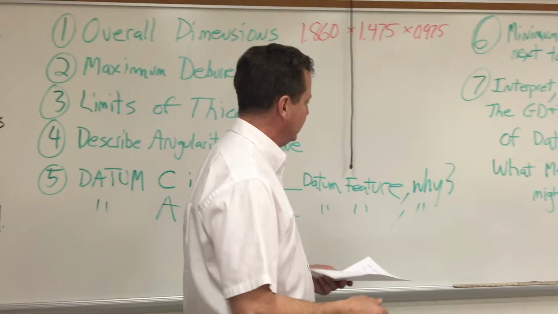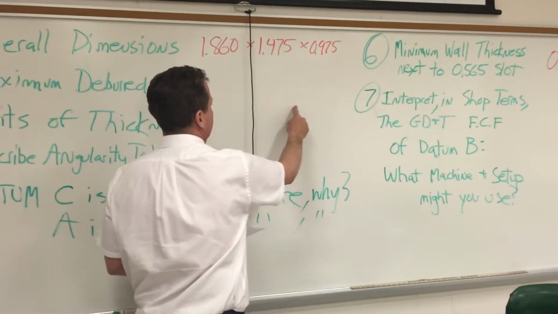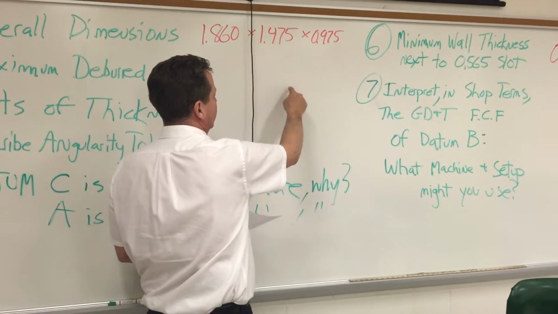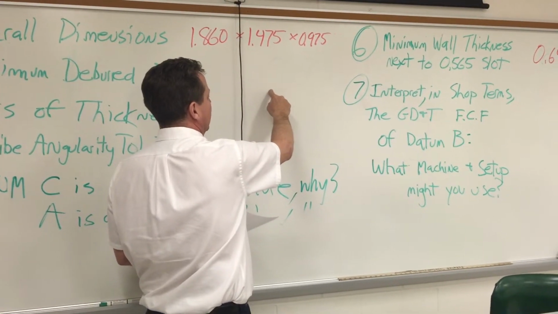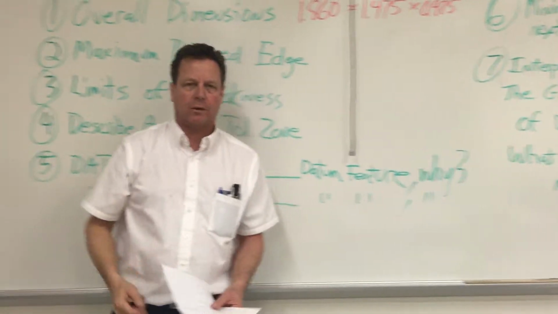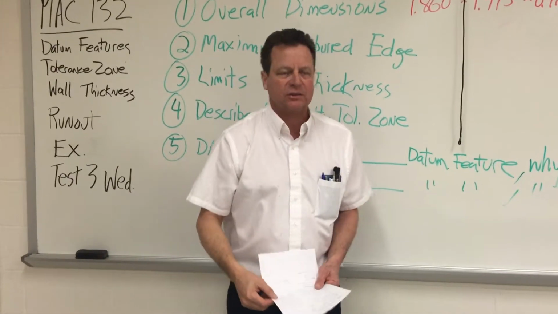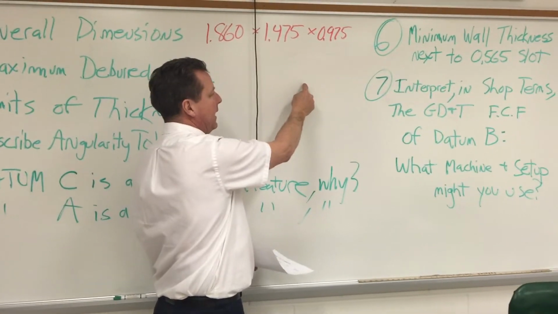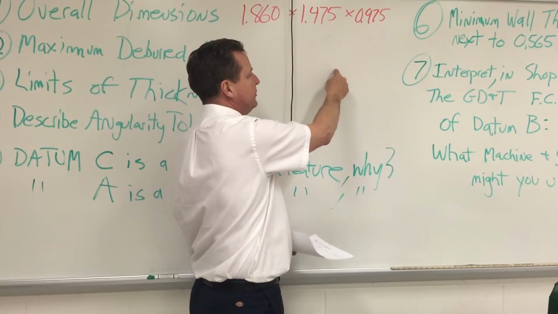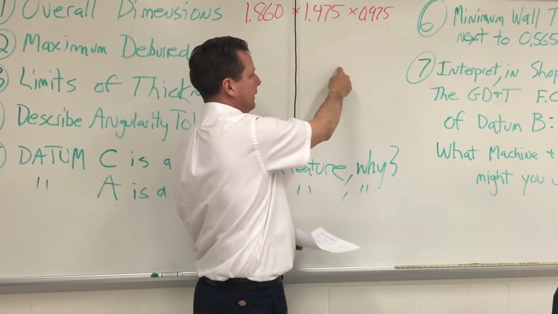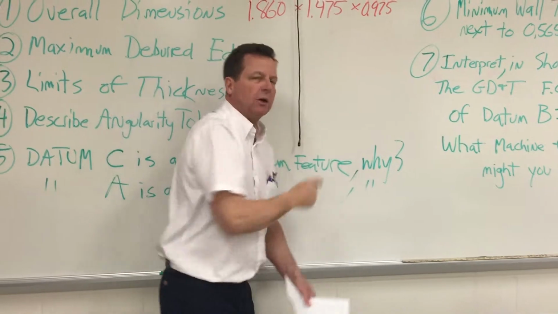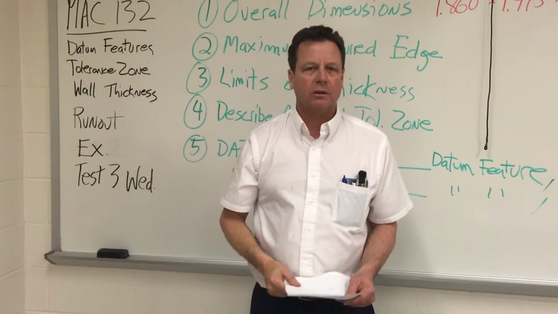Position is a good deal easier. The position of a hole located at the center of this perfect location right here has got a circular tolerance zone around it of, say, 8 thousandths. That means we can be 4 thousandths off in any direction from the exact center of where that hole, the axis, was, and still be good. So the tolerance zone in that case is of a circular shape.